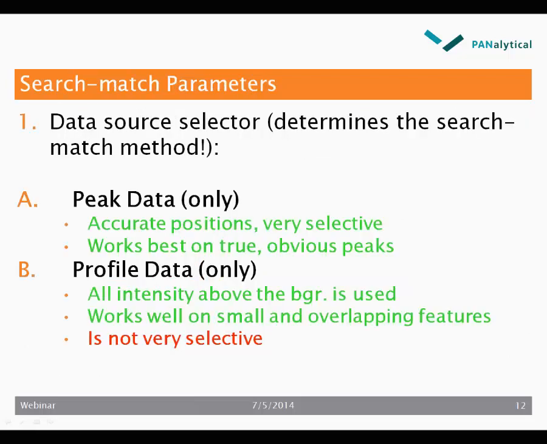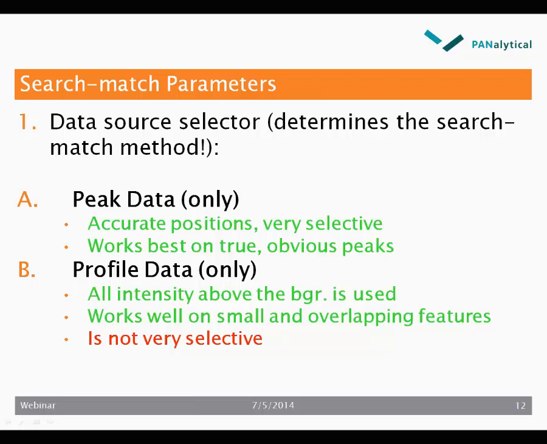Okay, now we have everything in place for a phase identification: a measured scan with unknown phases, and an active reference database to search in. And HighScore will do all the work. Well, first we need to understand how searching and matching works. And this is determined mainly by the search match parameters.